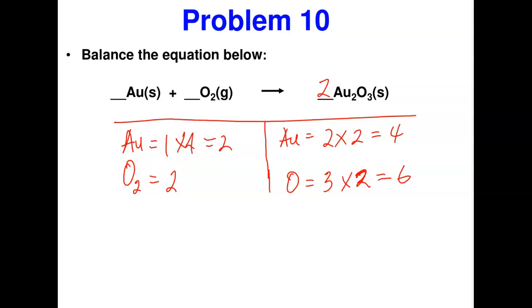For it to be 4. So this is going to be 4. So I'm going to add 4 here. So my gold is now 4 here. Remember, my oxygen is 6 here. To correct my oxygen 6 here, what it means is that I need to multiply this. If you multiply 2 by 3, it's going to give you 6. So I'm going to add 3 here. And now my equation is balanced correctly by counting those atoms.